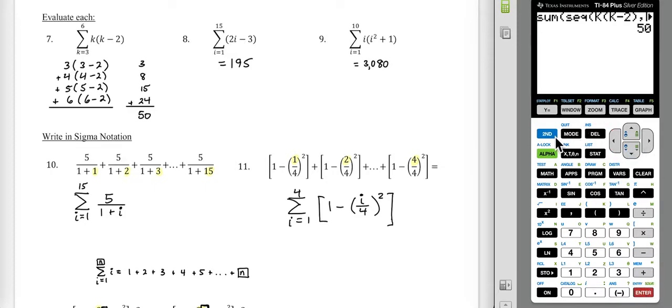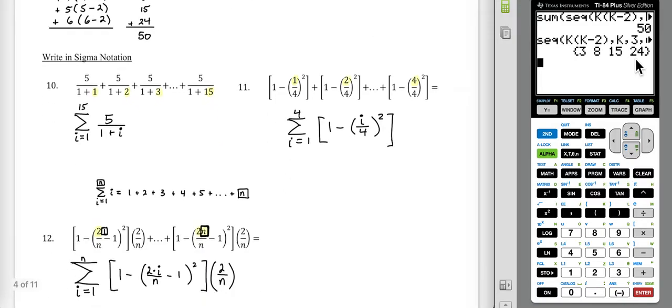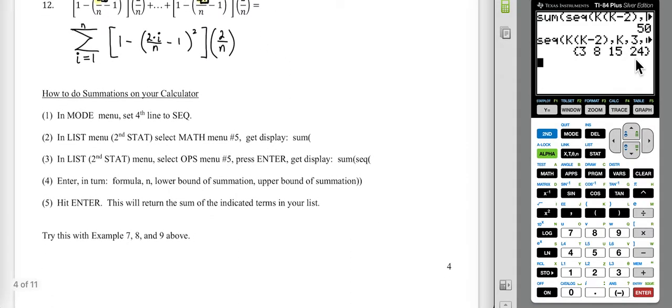But let me show you what would happen if you took the sum away. So it's just a sequence, and I'll get that closed paren off at the end there. It gives you the array of values that make up the sequence. All right, so that's really what we need this for, and that's really the value behind this. But I figured, why not show you the whole shebang all at once too.